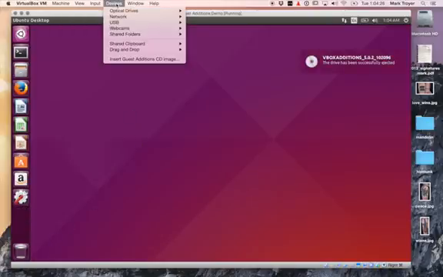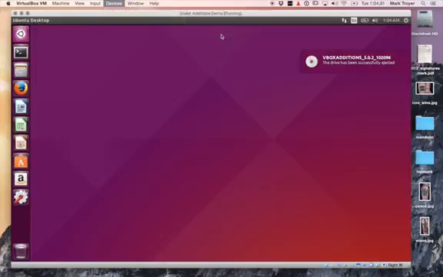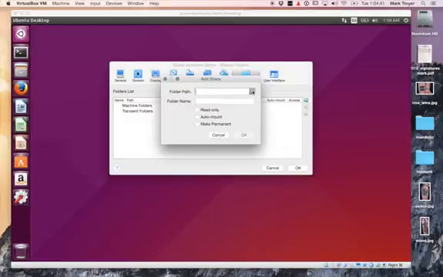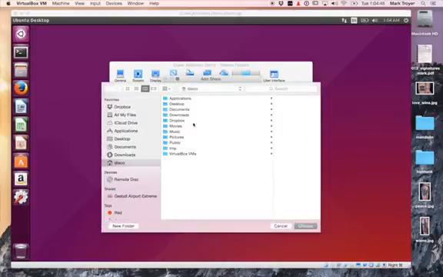And then we'll go to the Devices menu. Under Shared Folders, choose Shared Folder Settings, and you can see just a tiny little folder with the plus to add a new shared folder here. So we'll click that, and then in the folder path choose Other. It should pop up to your home directory, and then you want to choose your Documents folder.